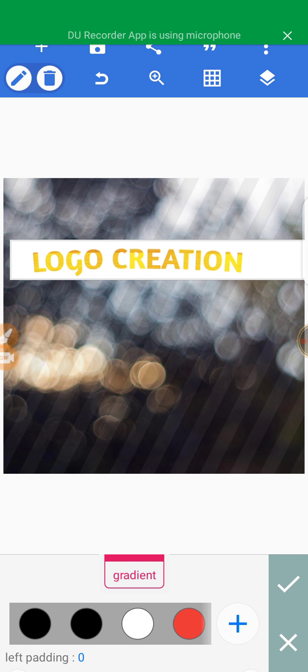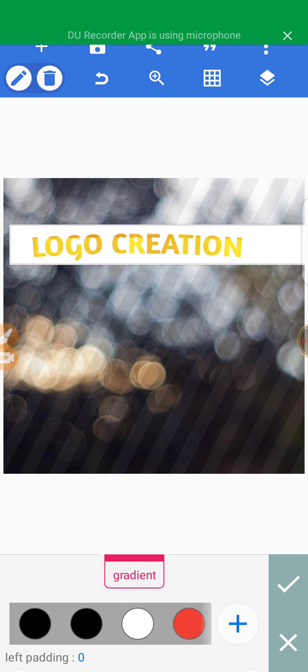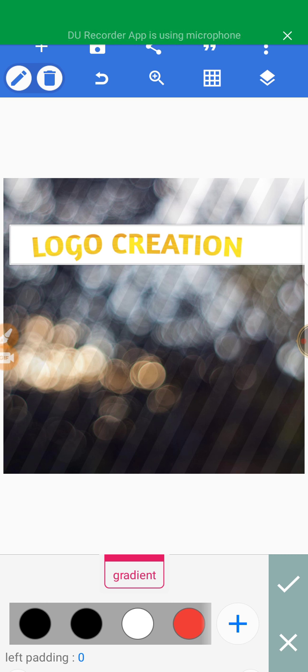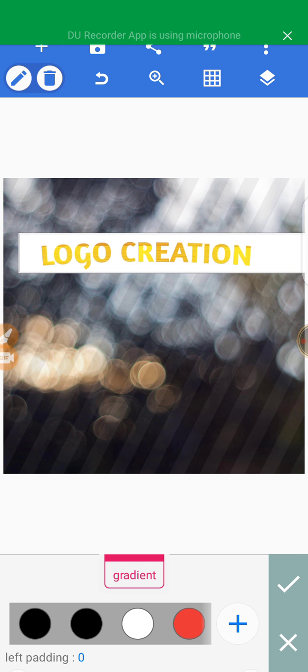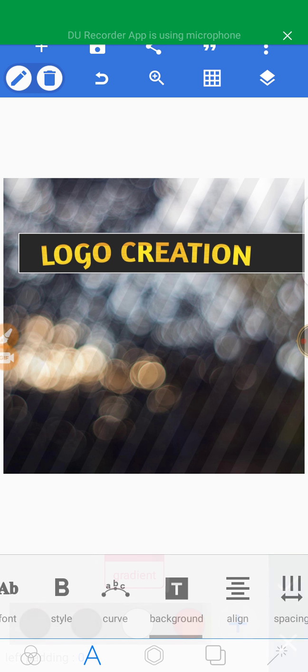This is just a practice. We are not actually creating a logo now. This is just the introductory part. So don't mind how it looks now, because we are still going to do a practice video on how to create a logo. So this is just a practice. You can see it. That's what background works for.